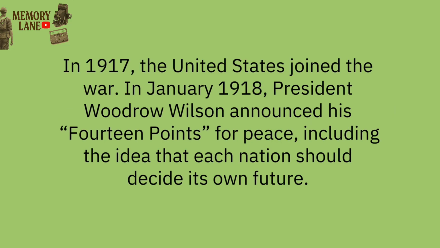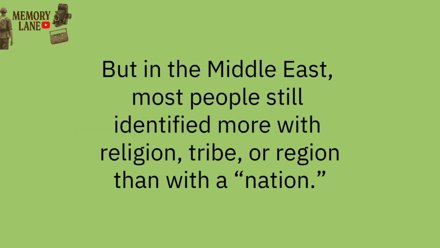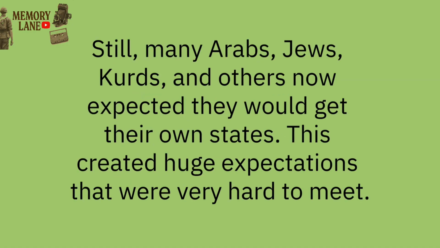In 1917, the United States joined the war. In January 1918, President Woodrow Wilson announced his 14 points for peace, including the idea that each nation should decide its own future. But in the Middle East, most people still identified more with religion, tribe, or region than with a nation. Still, many Arabs, Jews, Kurds, and others now expected they would get their own states. This created huge expectations that were very hard to meet.